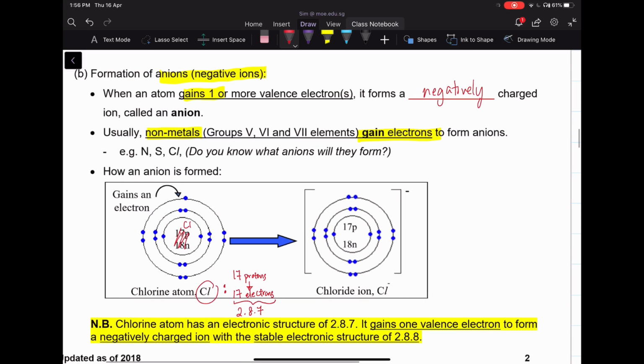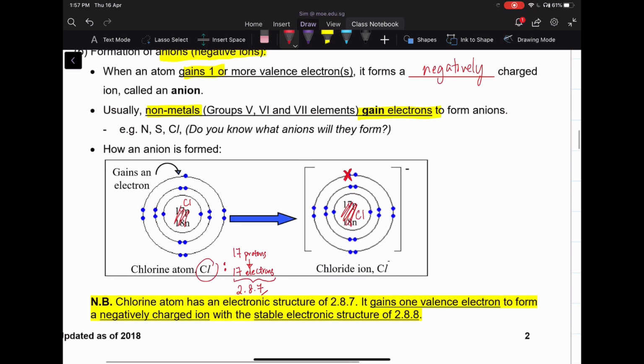Now, because it's a 7 at the end, it's not a stable electron structure. So either you gain 1 more or you lose these 7. The easier way is to gain 1 more. When you gain 1 more, the electron will go in. And this time around, this electron, help me change in your notes, it should be a cross over here. We don't use the same symbol again because it's very hard to tell which electron came from which atom. And you end up with a bracket and a minus charge.